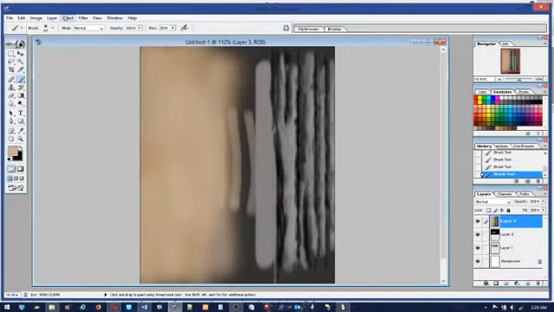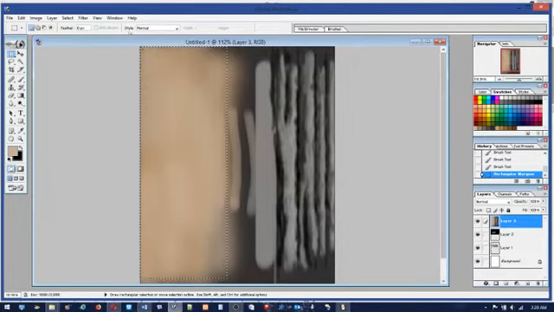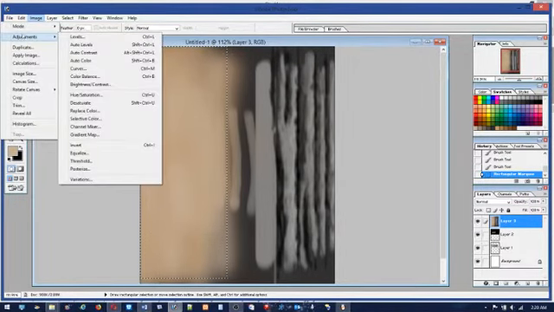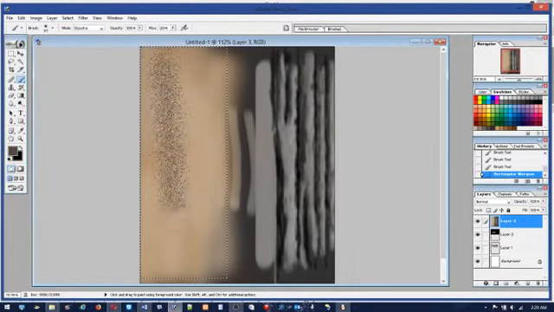And then you have specs, if you want to do the grain, and I'm going to select off this area right here, and then use the brush mode, set it to dissolve, and then throw in some specs.